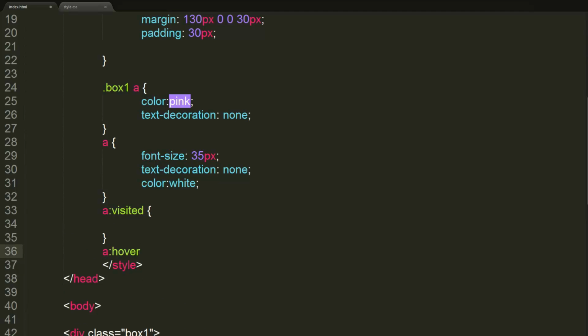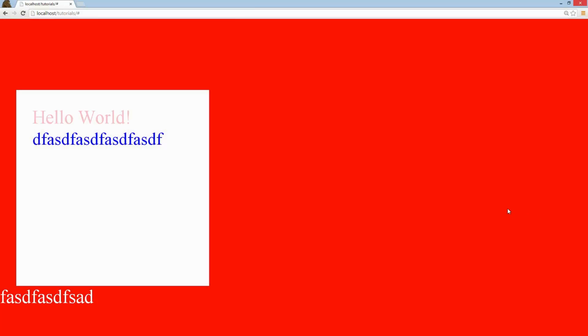So when you hover over a link, if you want it to change font size, so let's show this real quick, 50 pixels. And there we go. So visited, hovered, and you can also do active. So those are the main properties for links. So if I change back here, refresh, when I hover over it, it gets really big. So you can do that. So you can also do this to other tags as well.